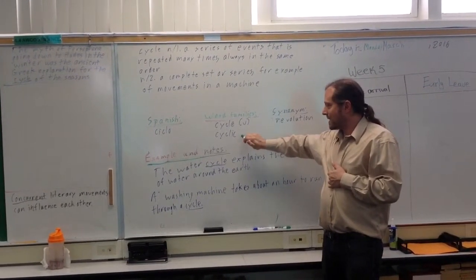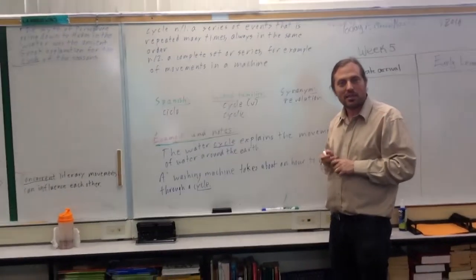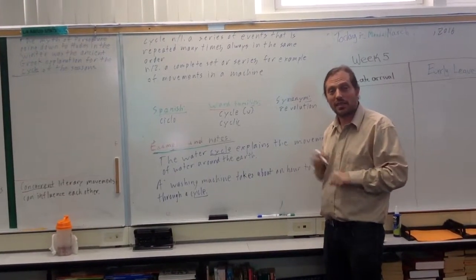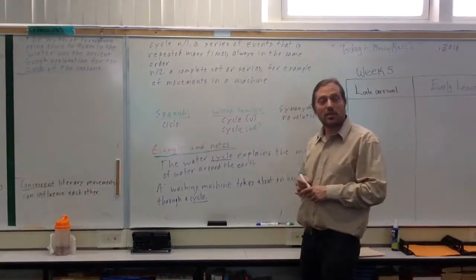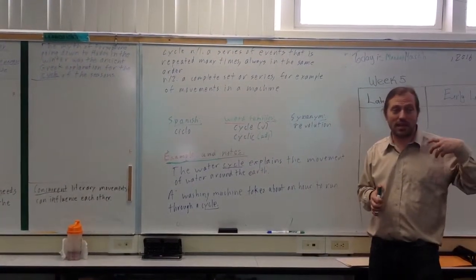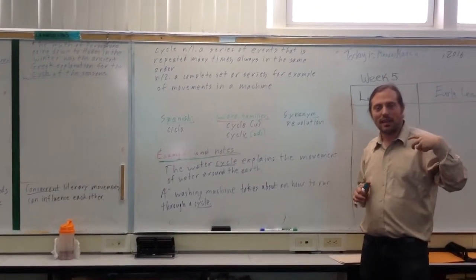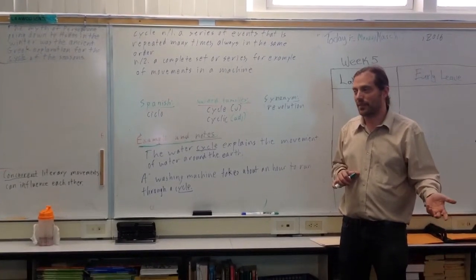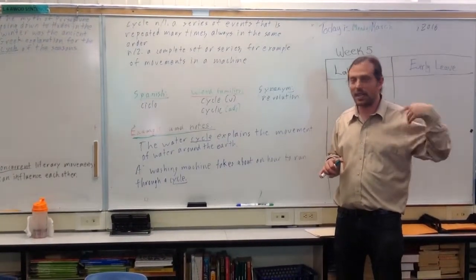This is the word cyclic. What is the part of speech of cyclic? Anybody know? Cíclico, I think in Spanish. Adjective. It describes something, saying that it's describing some sort of action, saying that action is cyclic. That means it comes in a cycle. So we could say the seasons on earth are cyclic. They repeat. The seasons repeat every year. They're cyclic.